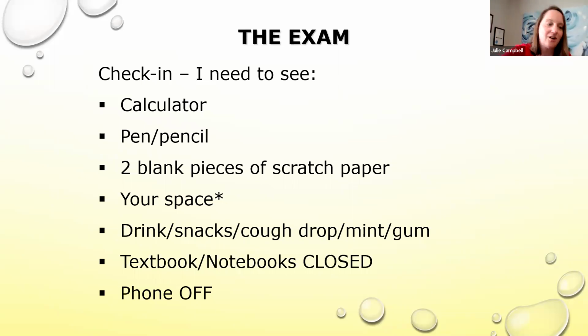If you're on a desktop, I understand you can't do that. So if you're on a desktop, it's kind of like the honor system. You're going to put your hand up and you're going to say, Julie, I promise I have nothing on my space. It'll constitute as cheating. I'll let you have drinks, snacks, gum, whatever, anything you need to get you through.